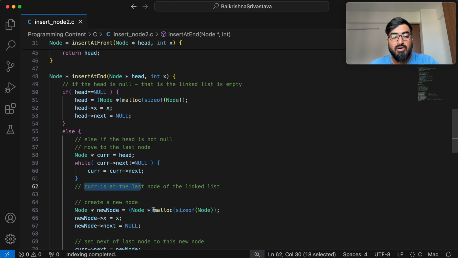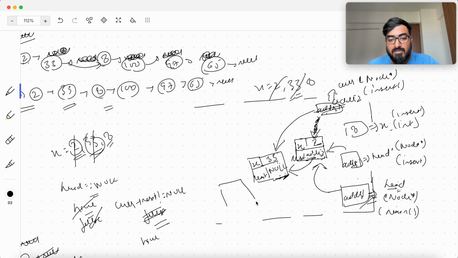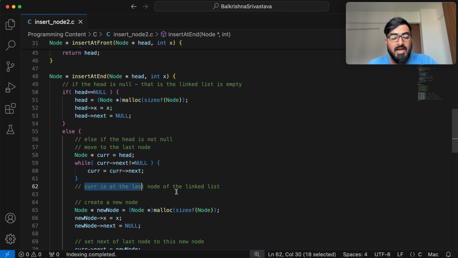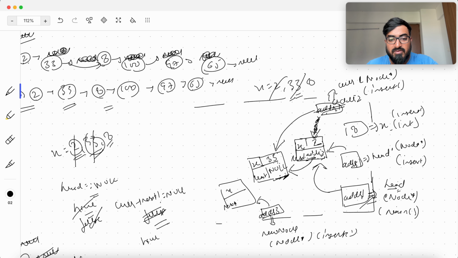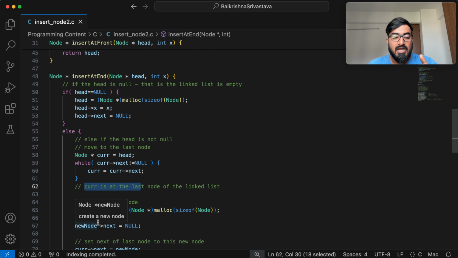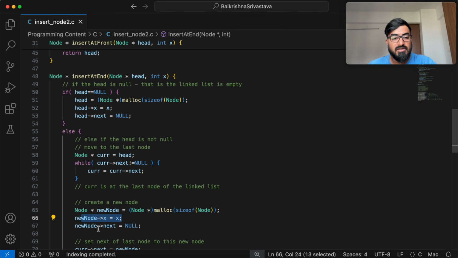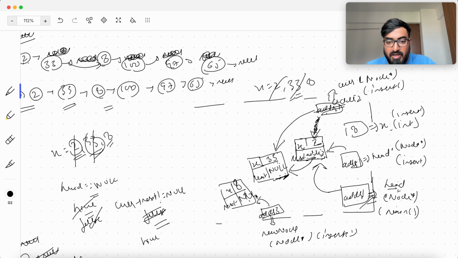We say create a new node, so a new node is created. The variable new node, of type node pointer inside the insert function, stores the value addr3, which is the address where this new struct is given. It has its x and next parts, which are both garbage values right now. Then you say node x is x, x is 8, so 8 gets copied here, and then you say node dot next is null, so we have null here.